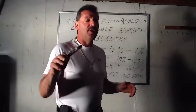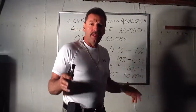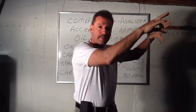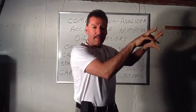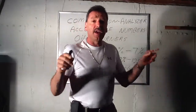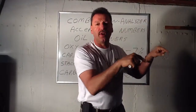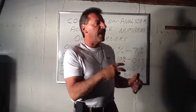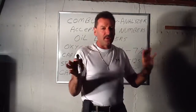For you plumbers that are new into the field, combustion analyzers — if you're doing a ModCon boiler, that's a modulating condensing boiler, the new ones on the wall where both pipes are piped outside, suction and exhaust, where the two pipes are outside breathing in and out for the boiler — you need a combustion analyzer with two probes. The in and the out needs to go into both of those. You can't have a combustion analyzer taking air from downstairs in the basement when the boiler is really breathing the outside air, because your numbers are going to be off.